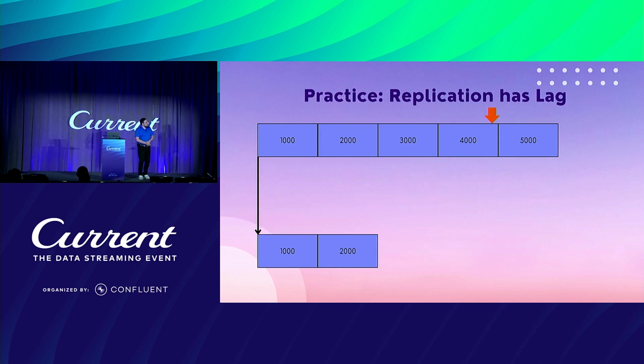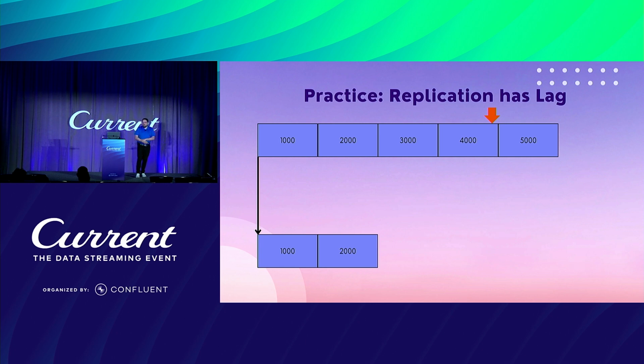So in reality, in practice, replication has lag. So in this case, we're looking at a MirrorMaker 2 flow that has only replicated 2,000 records out of the total 5,000 in the topic. And the consumer group is fairly far along in the topic. It's existed longer than MirrorMaker 2. This would be the situation if you were taking an existing workload and trying to migrate it with MirrorMaker 2. MirrorMaker 2 is going to start at some point in the past and catch up.